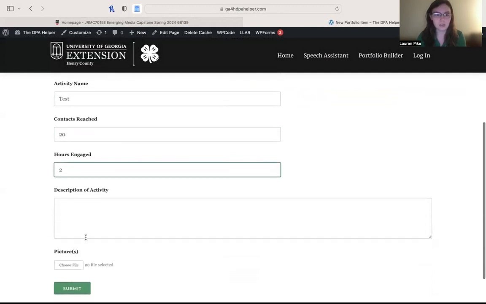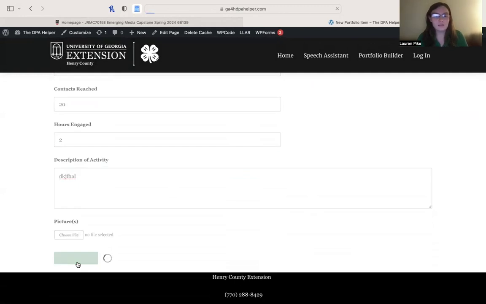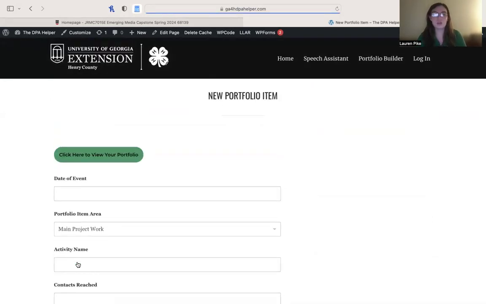it allows me to hit submit. And then I know it's gone through because it allows me to now enter another event. So this was important to me so that youth that might want to sit down and enter a week or a month's worth of activities are able to sit down and do that without having to re-navigate to the page each time.